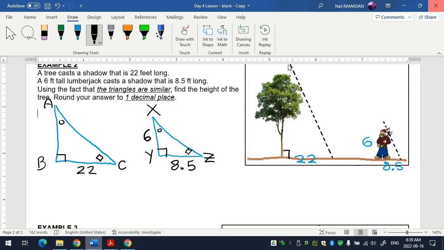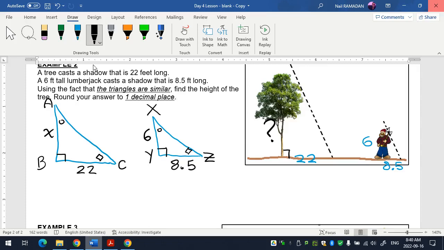So Faisal, where do you put the small x as the variable you want to find? Exactly. We are trying to find this one. Everyone put a question mark next to the tree. We never put question marks on triangles. Well, we can, but it's always better to put the symbol of the thing we're trying to find. Great.